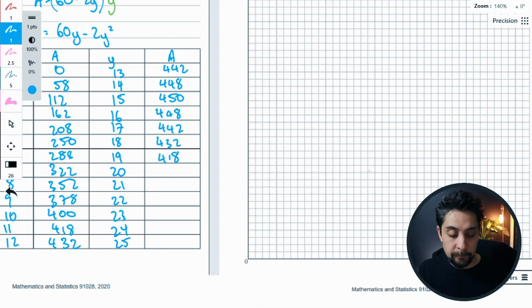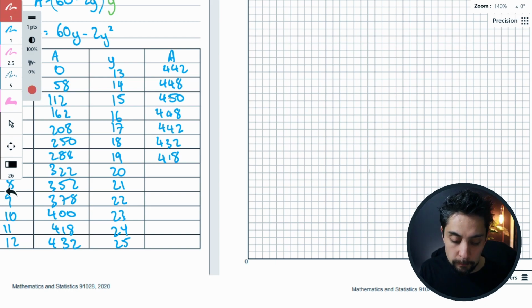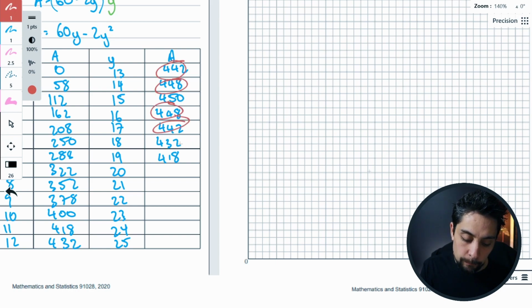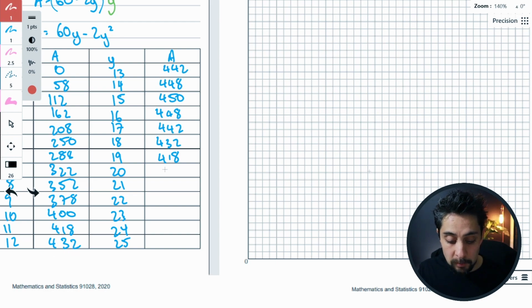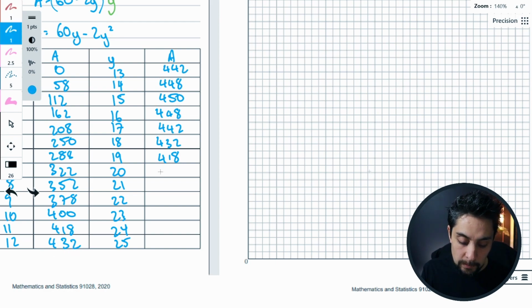For those of you that have got a bit of a keen eye, you might be able to see that we're now going downwards in our numbers. And this number is the same as this number. That's the same as that. The next number up is actually over here. 432 is the same there. 418, they're the same. So it's symmetrical either side of 450. And we can continue just reading these numbers here and copying them into our list.